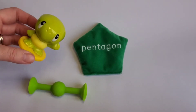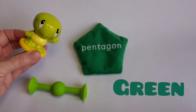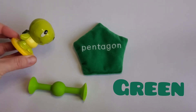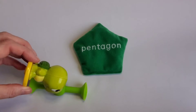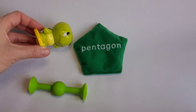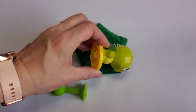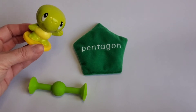Hello! I'm a turtle. I have a green shell and green face and green hands and green feet. And this is my friend the green shape pentagon. I have a green squig here too. Let's count how many sides a pentagon has: one, two, three, four, five. It kind of looks like a little house. That's a pentagon.